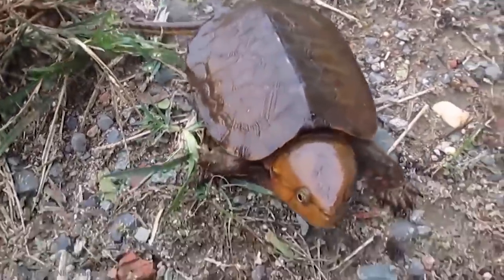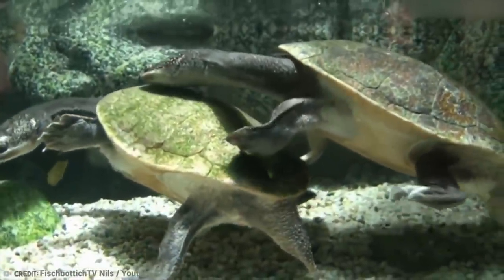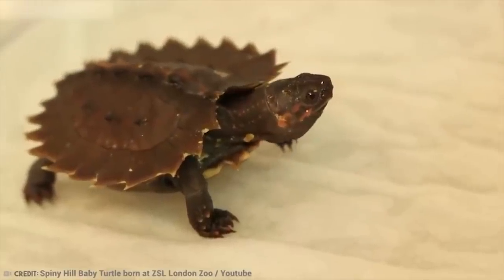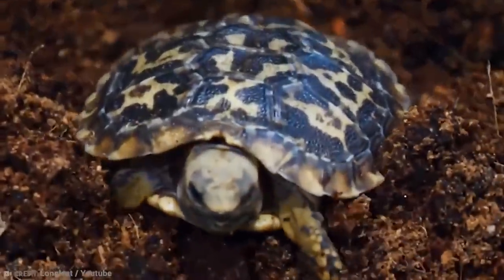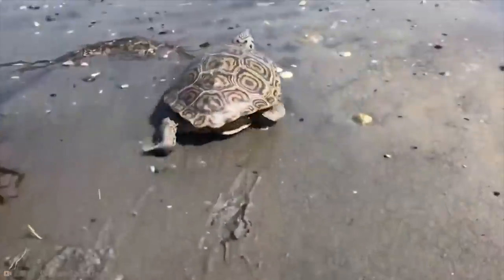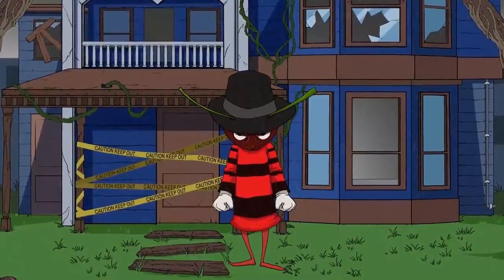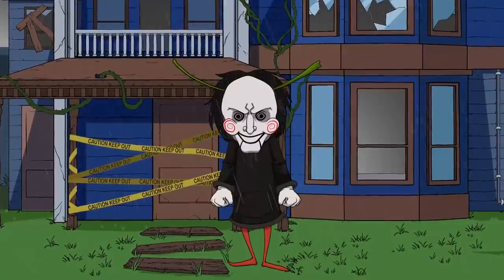Sadly, this completely unique species is currently listed as endangered by the IUCN Red List, so they could really do with a bit more luck for the future. My mind is blown — I just simply can't believe that these turtles exist. What did you think about all these exciting and exotic tortoises and turtles? Which ones blew your mind? Turtles are water-based and tortoises are land-based — repeat that a few times until you get a grip of it. I hope we've not added more nonsense to the turtle-tortoise issue by mixing up any of the footage here, but I have no doubt that you guys will be the first to set me straight if I did.